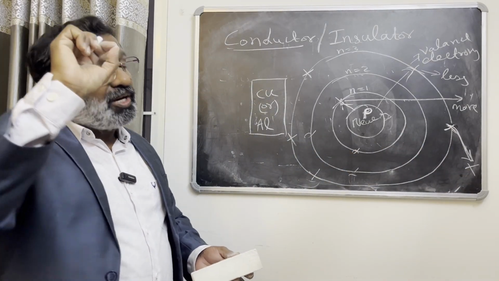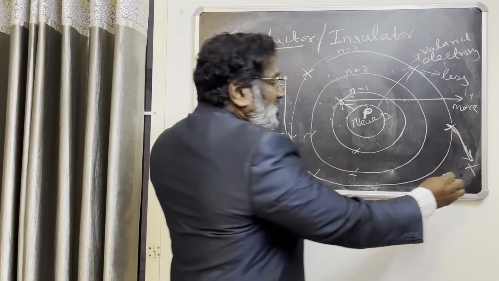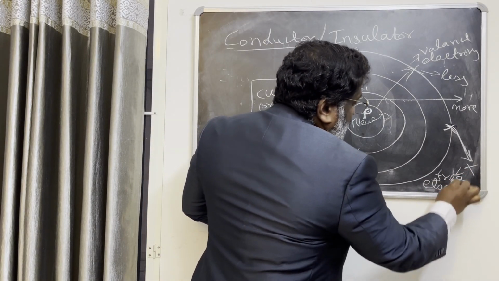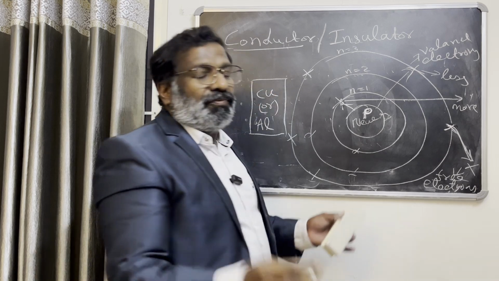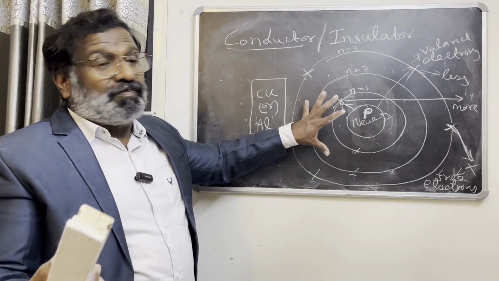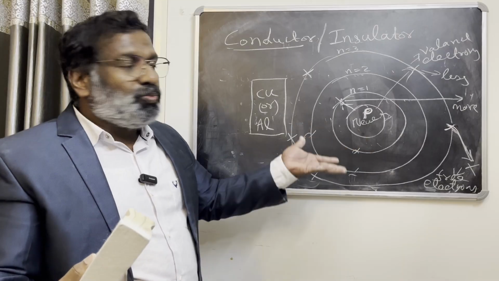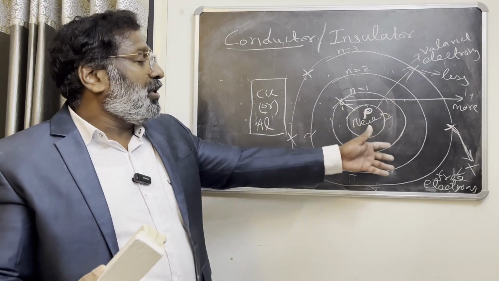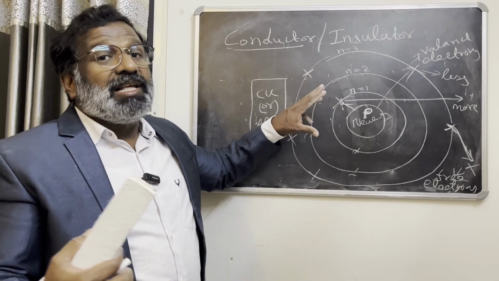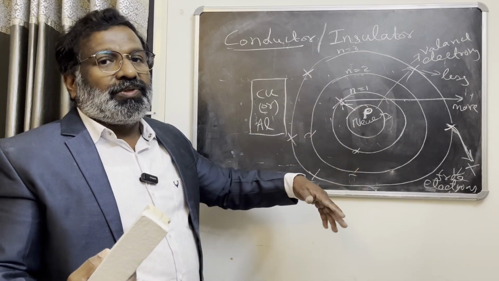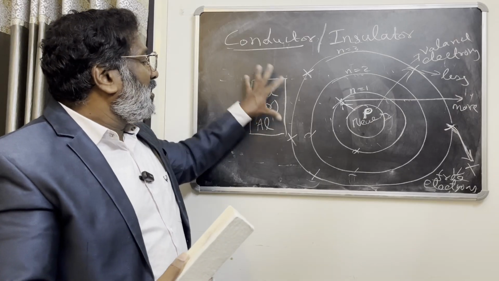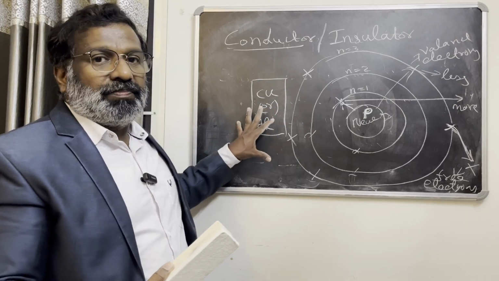So electrons which are coming out of the atoms are called free electrons. So what are free electrons? The electrons which are coming out of the atom are called free electrons. They are free to move from one atom to another atom, so the name free electron. Normally valence electrons will experience very less binding energy, so they will come out of the orbit as free electrons, particularly in case of metals like copper, aluminum.